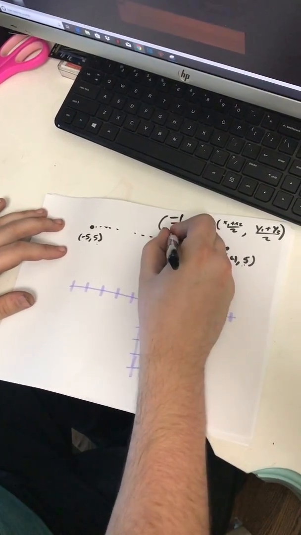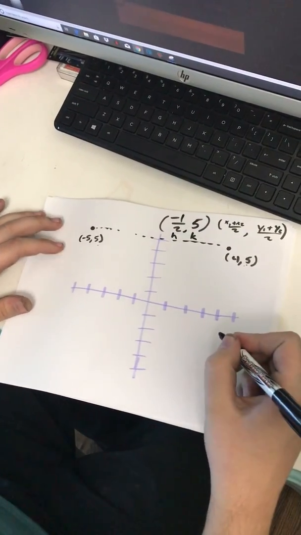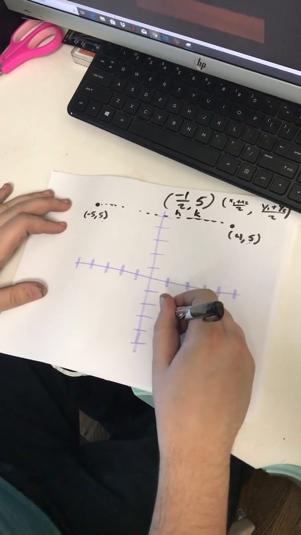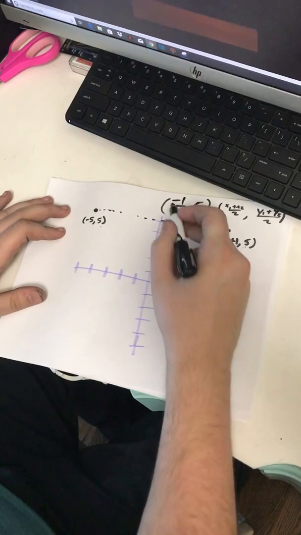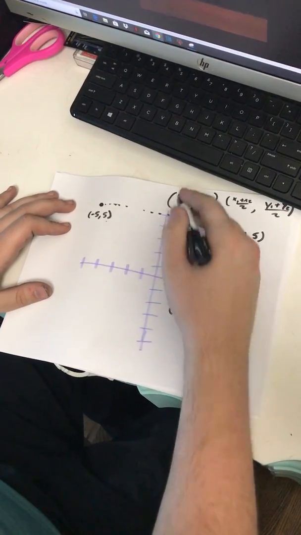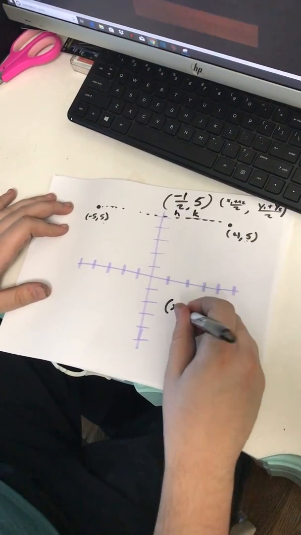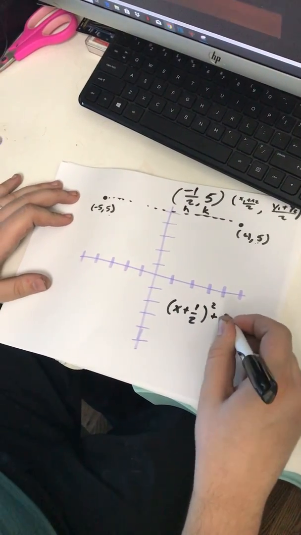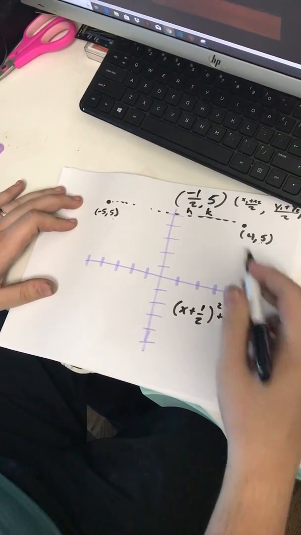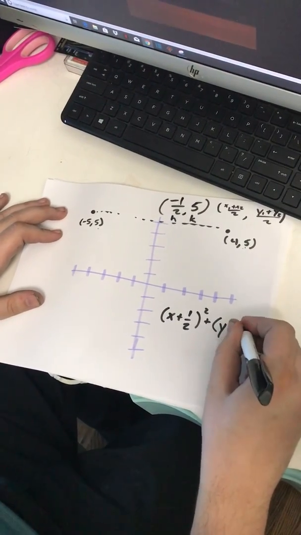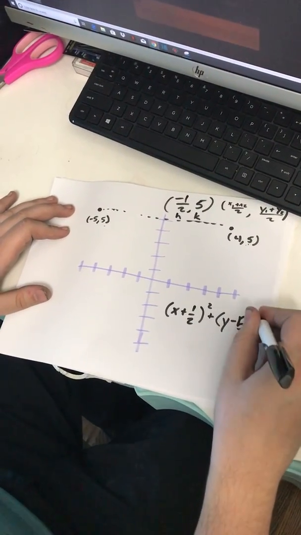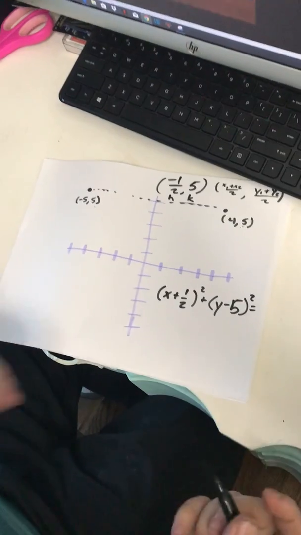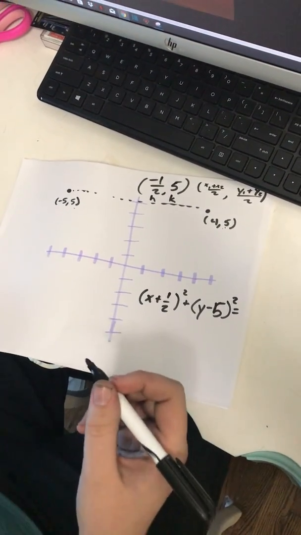So this is going to be our h and our k for the equation of the circle. When we write x minus h, it will actually be x plus, because this is already negative, so we'll be subtracting a negative. So we'll end up with (x + 1/2) squared plus (y minus k) squared, and k is in fact positive, so we keep that subtraction sign. Now it equals r squared, which I know is what you were having difficulty with.